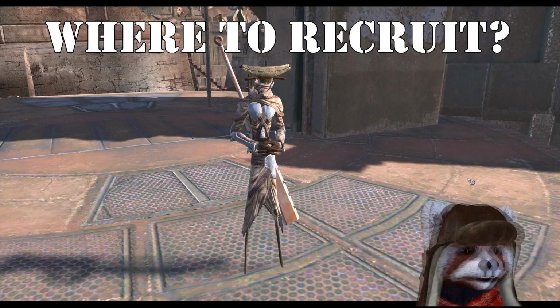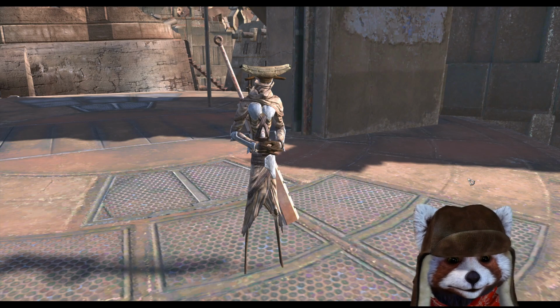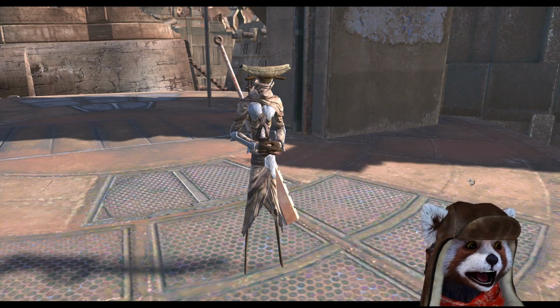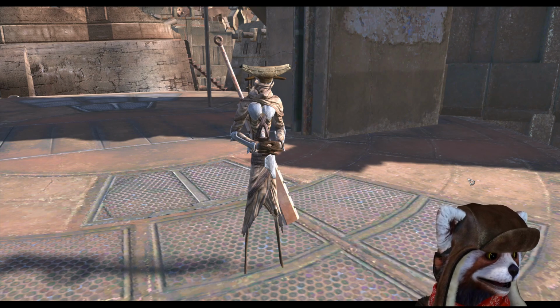So where do you actually go to find a lot of these people that you need to recruit? Well, oddly enough, you're usually going to need to find bars, and if you're on the United Cities side of things, you need to go to the slave towns and recruit from there.